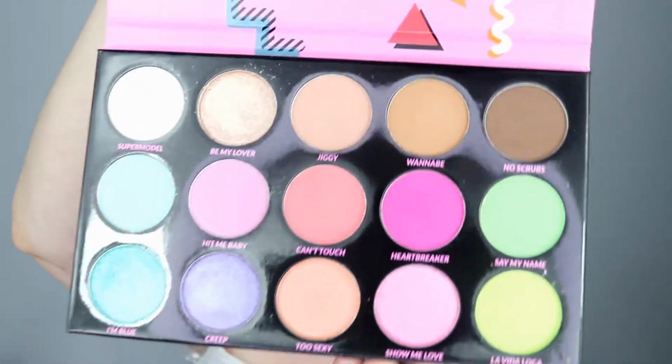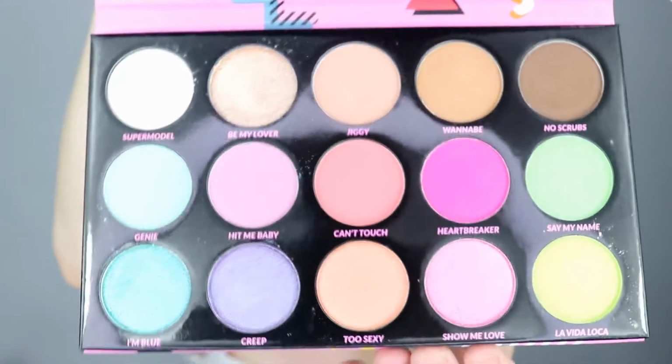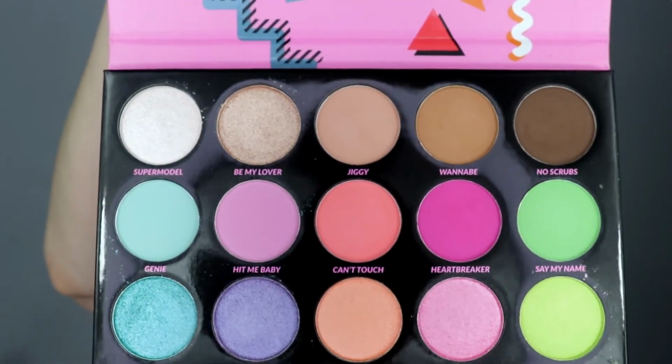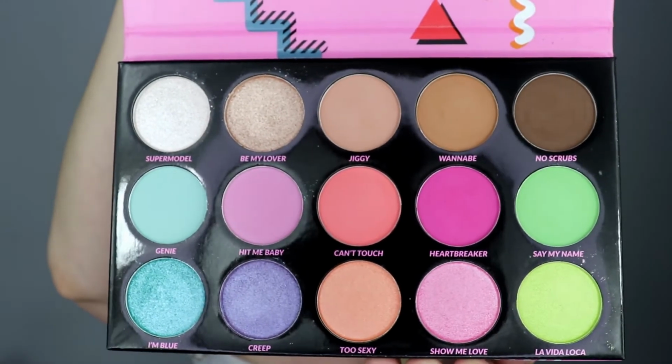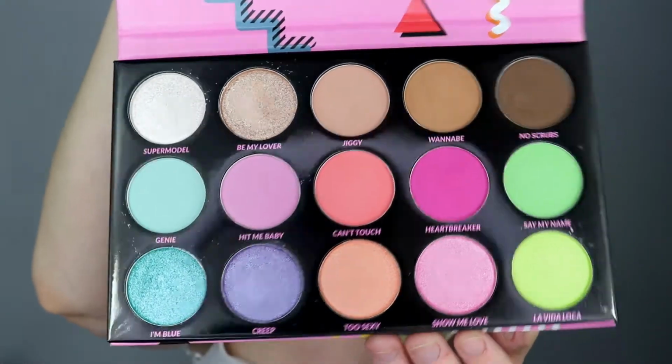They came out with 3 of these: an 80s, a 90s and a noughties, and this is what this one looks like. I have swatched it just because I couldn't help myself, but it's got some gorgeous neutrals at the top, and then it's got a row of mattes, and then each matte has a kind of corresponding shimmer, which I think is a lovely layout. It's a nice kind of curated palette. It's not like the big XX Revolution one, which is like hundreds of different ones of the same colour.